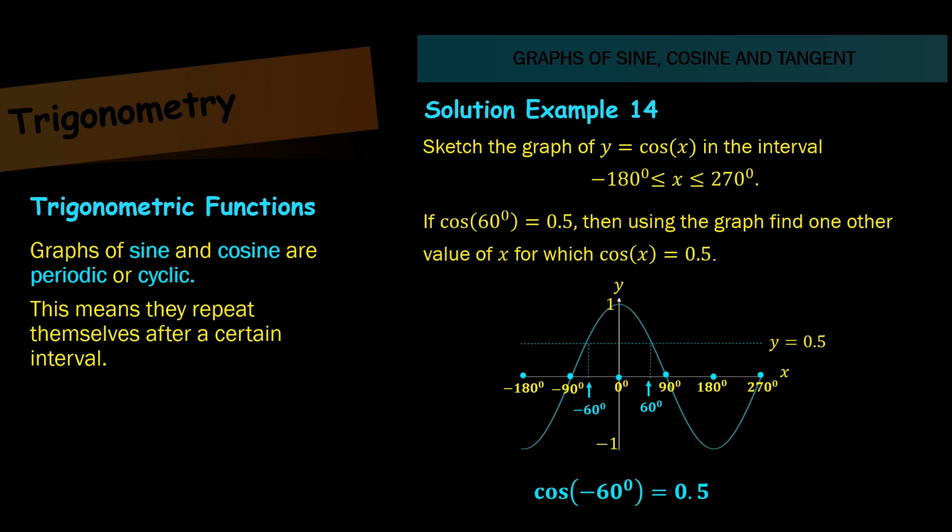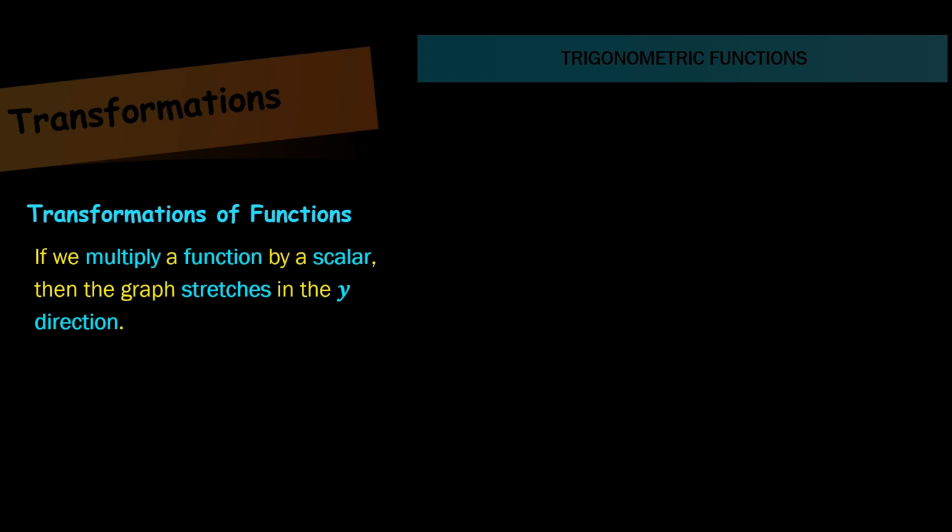We're now going to take a look at transformations of trig functions. If we multiply a function by a scalar, then the graph stretches in the y direction. Let's take a look at an example to illustrate this. Pause the video and have a go. Press play when you're ready to view the solution.